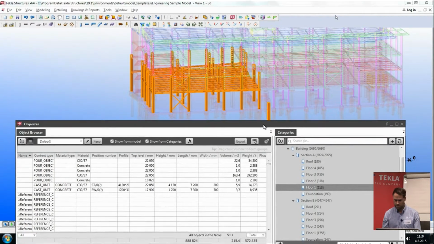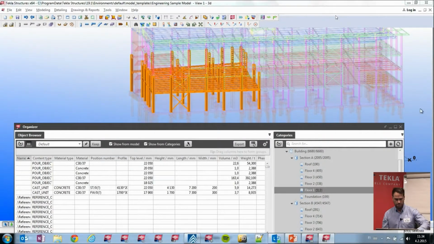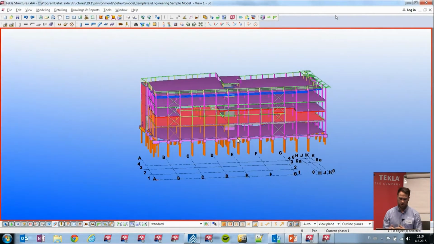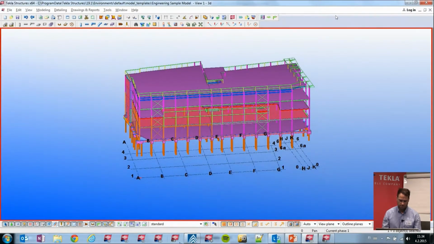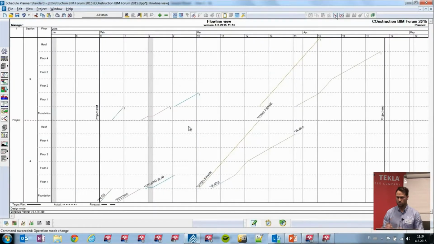Okay, so let's continue with the scheduling part. So we go to the VICO Office scheduling software. So this is the example schedule. It's quite simple. You can see that there are a couple of tasks. So here's the project start, and the project ends here. So now it looks pretty okay.